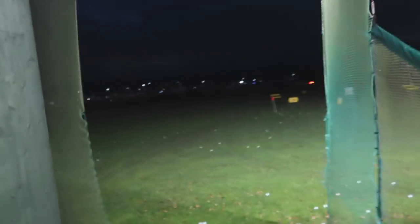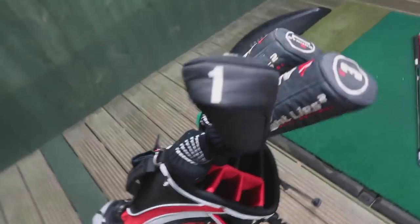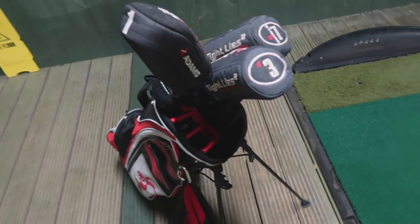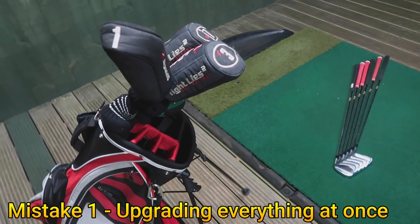Okay, back down here at Lower Hennick driving range. Give these a test and a hit, and obviously go through my 5 categories. Number one being, what would I change out of this bag? Because the first mistake most people make is they change everything.